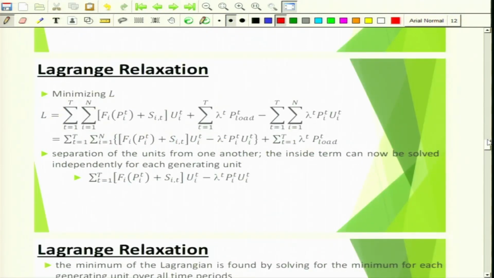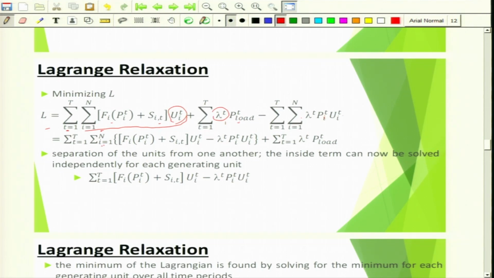Now this is your Lagrangian function. This is the objective function, the generation cost of each generator plus the startup cost for all time, for all the generators put together, multiplied with their commitment, plus the Lagrangian multiplier multiplied by the constraint. I am just splitting it out: lambda of t into p load minus pi of u of t, this is the constraint. Summation of load is equal to generation, that needs to be 0. Summation of load minus summation of generation for all time should be 0, this is the constraint, right?